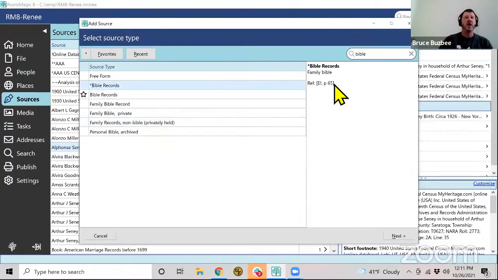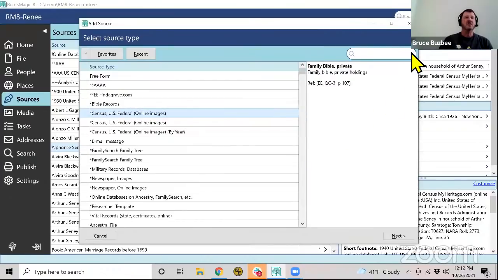It's going to show me where it came from. And this is pretty cryptic. If you see E exclamation mark, that means it's from the book Evidence. If you see EE, that's going to be the book Evidence Explained. If you see CYS, that's going to be from Cite Your Sources. So it shows you basically which document or which book about sources it comes from. You'll notice in this case, I actually have a star in front of one of them, and that's because I'm going to go ahead and close this right here.